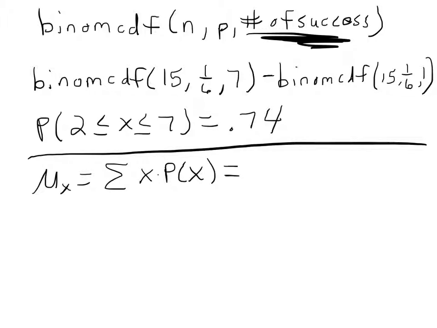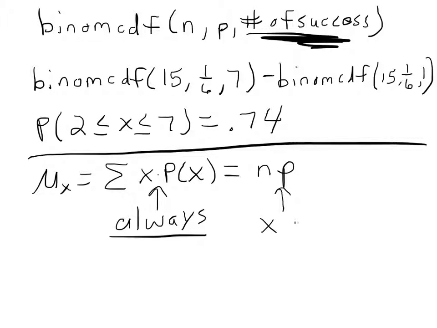I'm probably expecting that many 4s. And if you actually work through the math on Saturday night when you're bored and you're looking for something fun to do, it actually works out nicely when the distribution's binomial, that the expected value is just n times p. So notice that the thing to keep in mind here is that the sum formula always works. That's always the formula for the expected value. It only simplifies to this if your random variable is binomial.